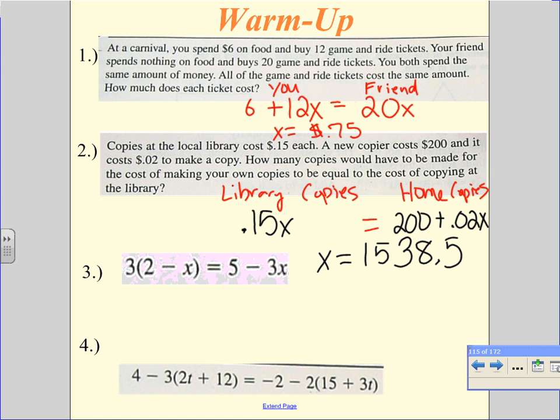Either way is fine. I'm not going to take off if you rounded it slightly off one way or the other. So I'm going to leave it like that. If you leave it as 0.49 or the long one, that's fine as well. It does not tell us in the problem what to round it to, so either way is okay. So great job there. That's the amount of copies that's going to make library copies and home copies equal. Annalise?